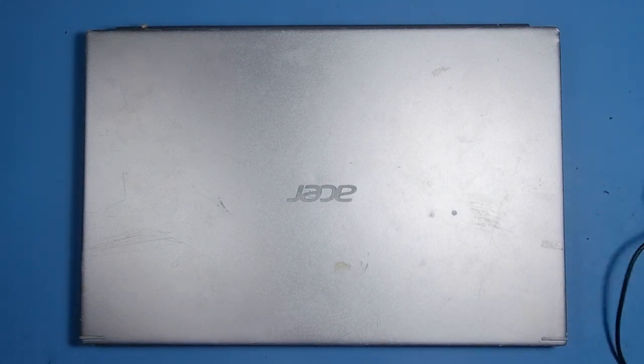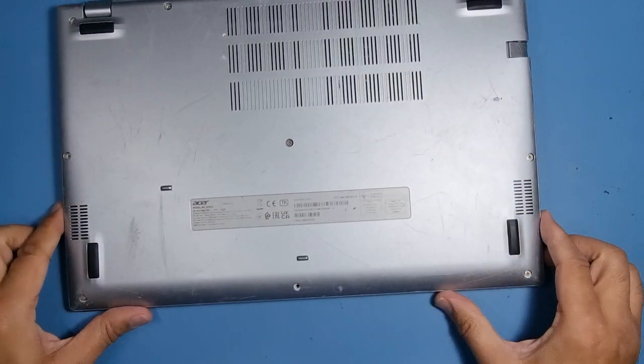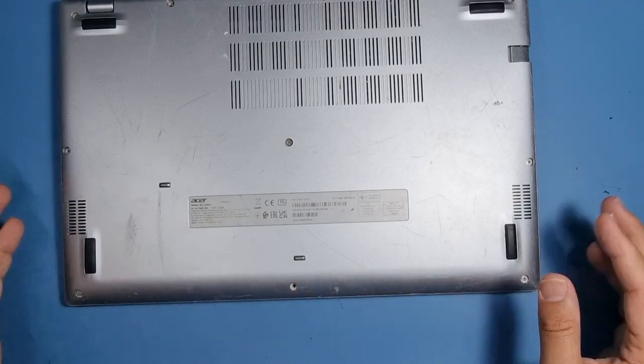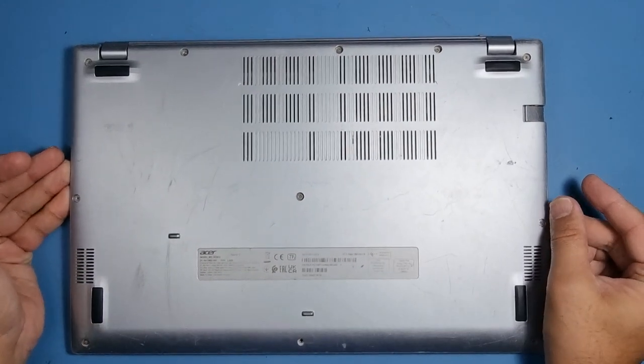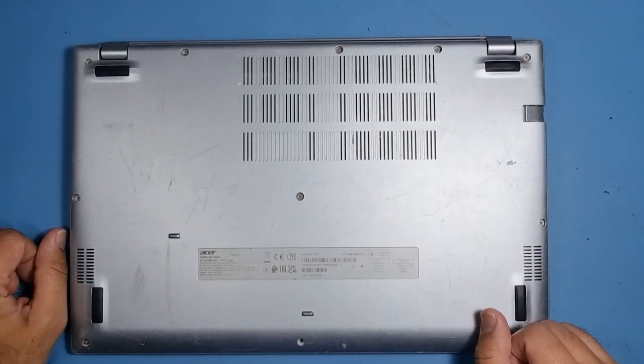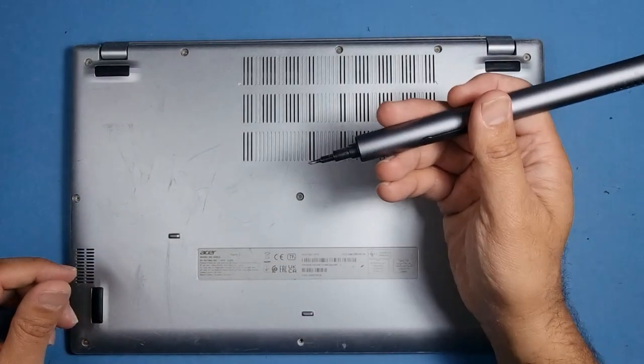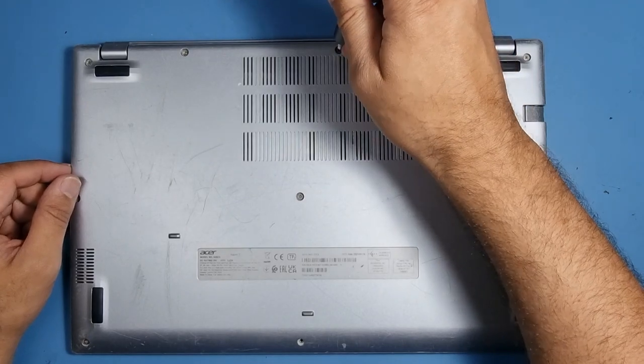Right, so let's have a look what's going on inside. Let's flip this baby over. Now I noticed there is one screw missing. It's had a bit of rough use this machine, the chap's a builder. It was on a building site, so let's take it apart and see what happens. I've got this electric screwdriver here.